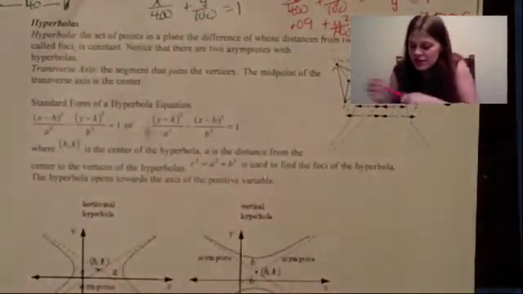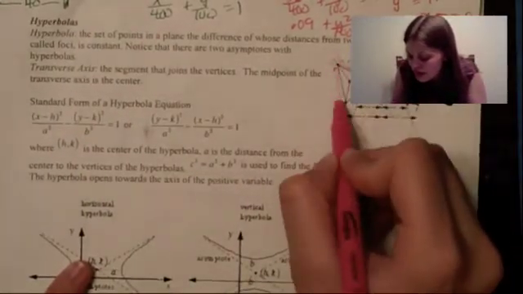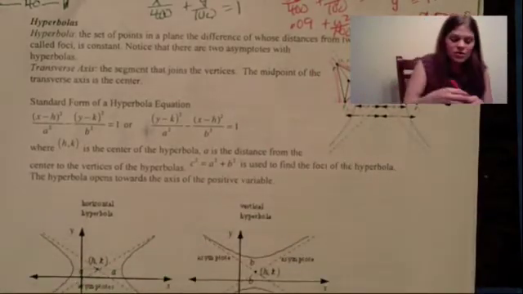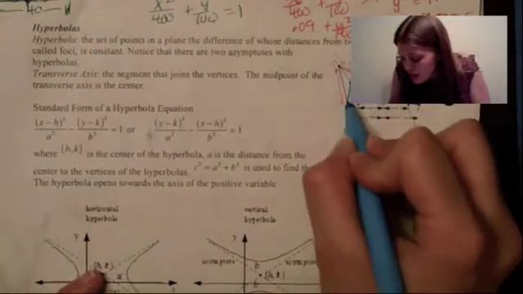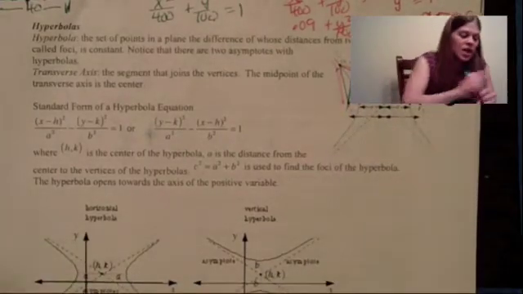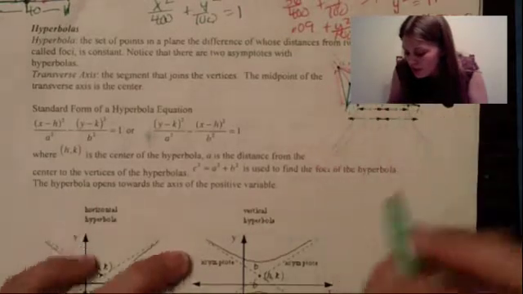So from your point, this distance to the other foci, and this, if I take that difference, so subtract those two, then that would be the same as if I take these two distances and subtract them, and if I were to take these two distances and subtract them, all of those differences would be the same.